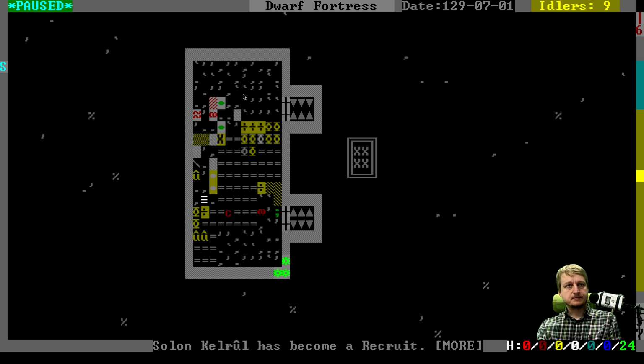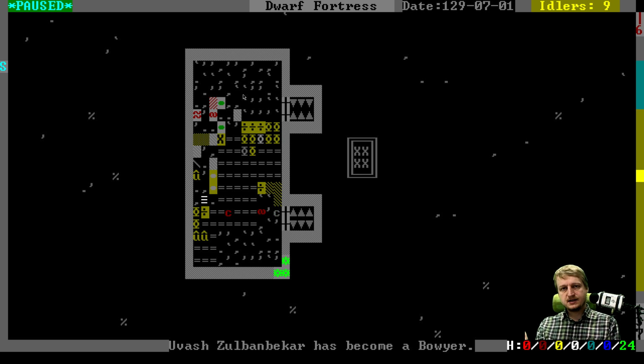What do architects do when idling? Well, certain buildings require an architect before they can be built. For example, a trader's depot, or magma smelter, or a metalsmith's magma forge, or bridges. If you build bridges, an architect clears the building site of any unwanted material, any items lying there, brings the building material to the site, and designs the building, and then he leaves, and it's up to another dwarf to actually build it. It can be the same dwarf.